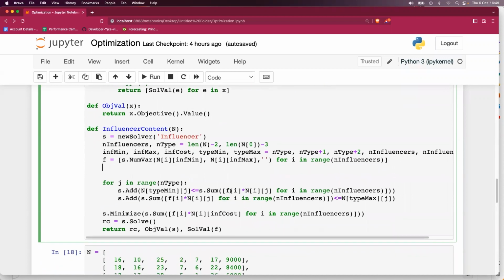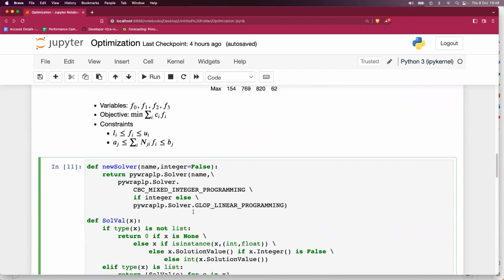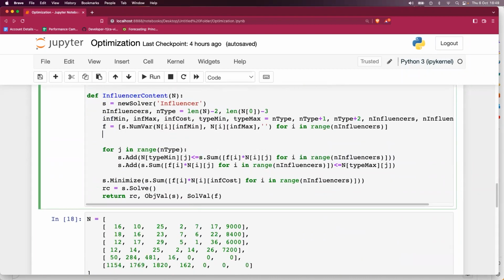So this was the constraint I've specified. Now I'm specifying the second constraint, which says that the type min, the current minimum value, corresponding to the jth thing, applies to all the places where this particular type has been used based on the FIs.